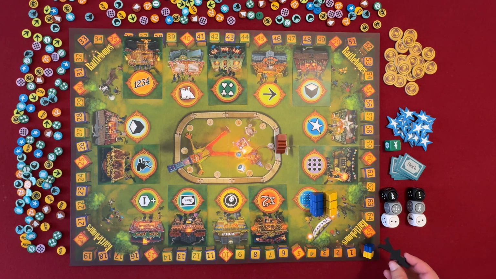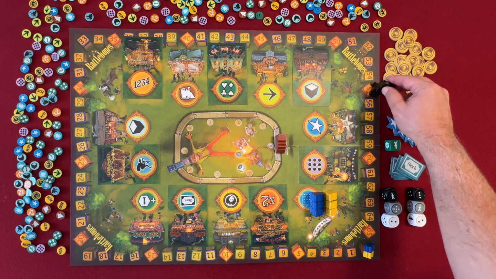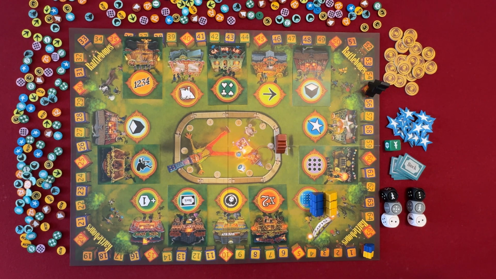This is Rattlebones. On a 4-player game, Rattlebones would start all the way at 65. On a 3-player game, he starts at 60. And then on a 2-player game, he would start at 55. Randomly choose a starting player, and then turns will proceed clockwise.